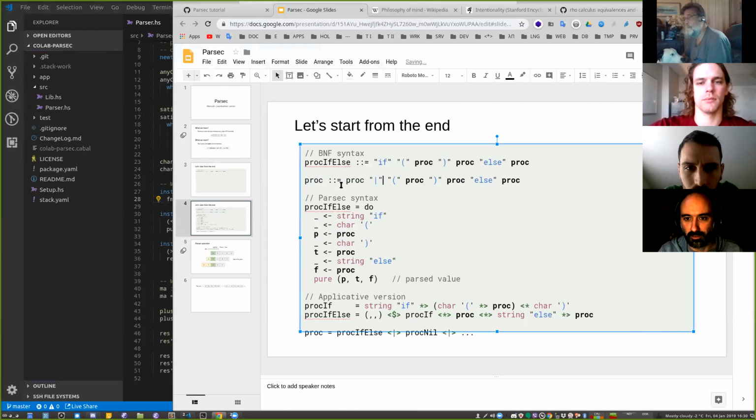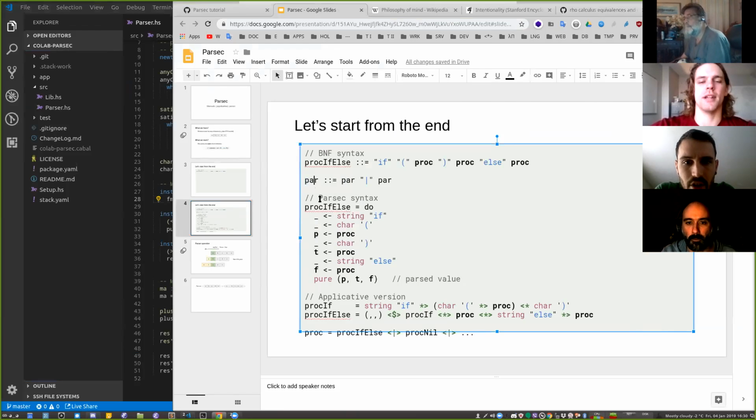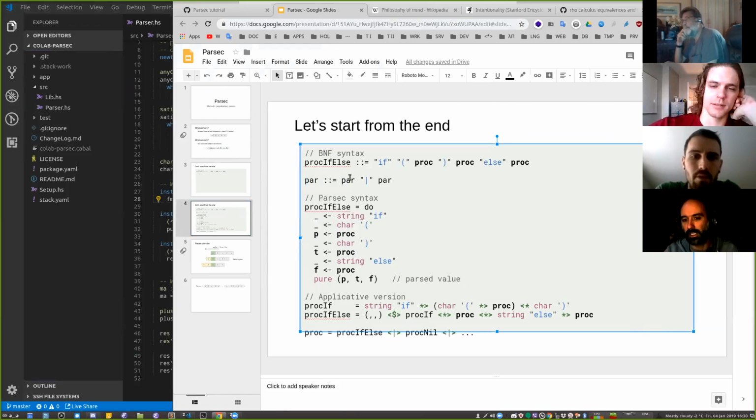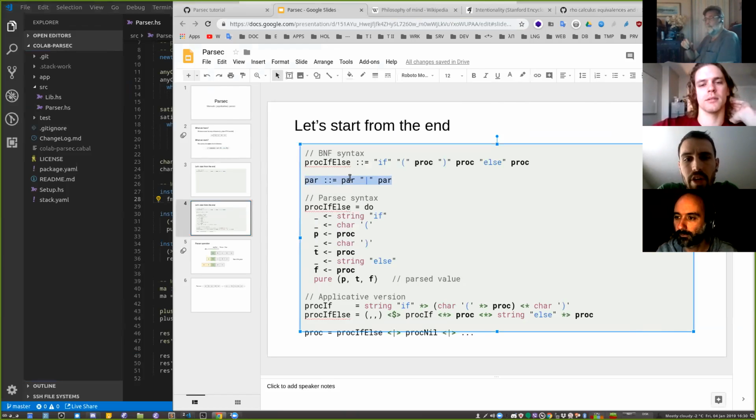So maybe this will be. Yeah, par is even more complicated, right? Because that can just go down forever. Yeah, and this kind of parser you cannot write directly in Parsec because of left recursion. Okay, I understand. It's a limitation of this kind of parsing. Interesting. Okay. Even though it grounds out at nils or something, you still can't do it in Parsec?